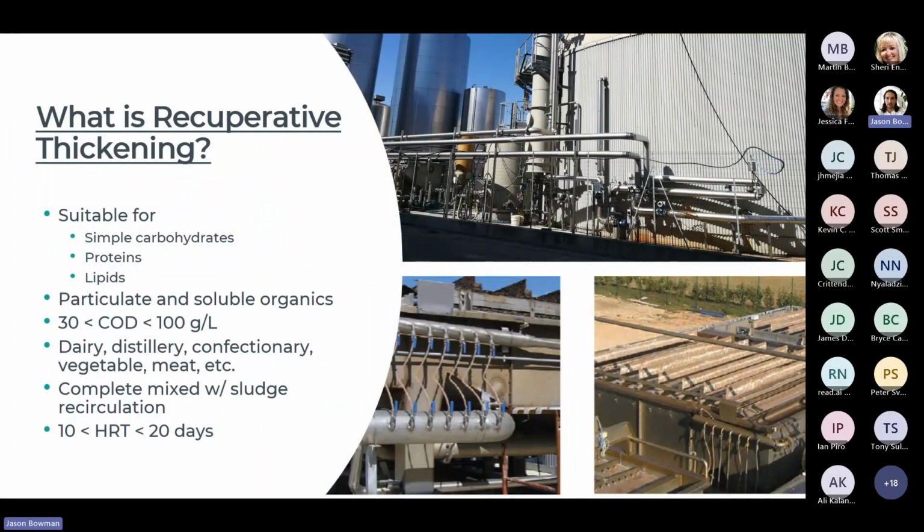So when and where is recuperative thickening applied? Really, anytime that we have a feedstock that is rich in carbohydrates, proteins, and lipids, and solid byproducts, recuperative thickening can be applied to increase the performance and the loading rates of classical digester systems. In most cases, recuperative thickening can almost double the organic loading, that is the volumetric load of an existing, let's say, CSTR or classical style digester, and we'll talk about why that is.